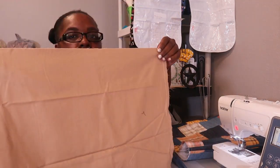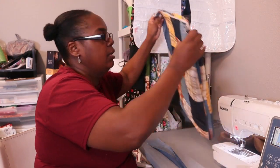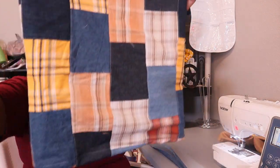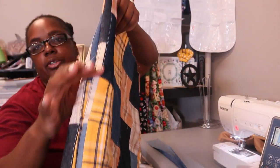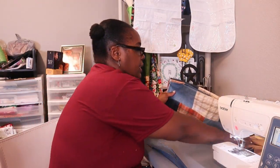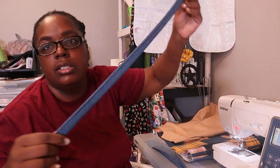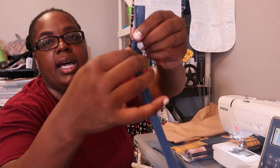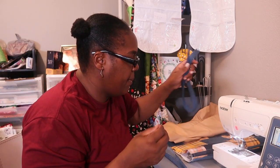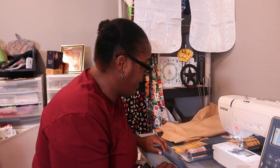I finished the liner. I'm going to add a pocket to the liner. And I finished this part of it. I sewed up all of it. And what I'm doing now is I'm doing the strap. I finished this one. I thought about doing a line down each side, but I like it like this. So I finished one jean strap. And I'm also doing this other one right now.